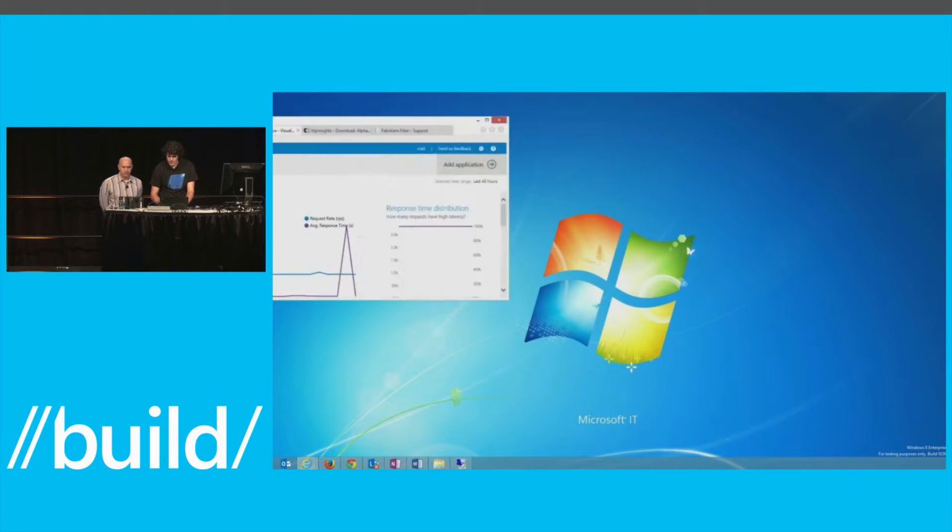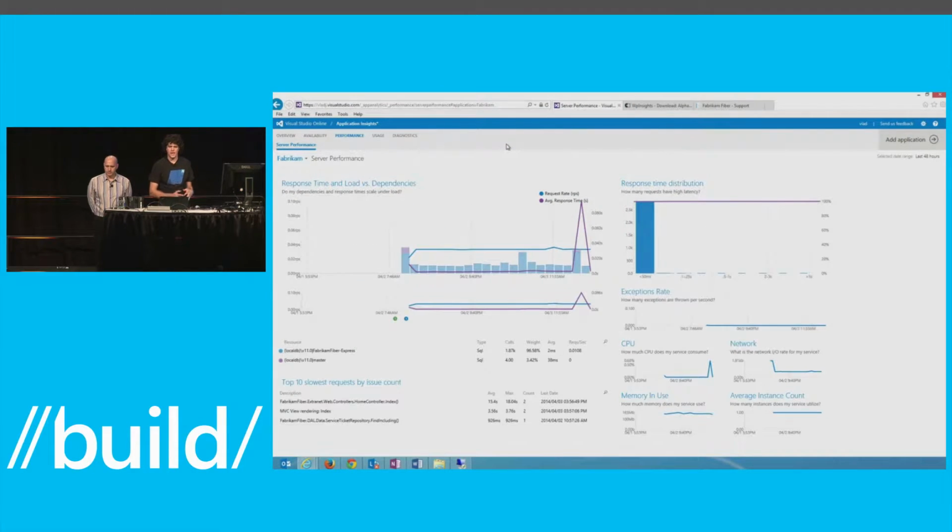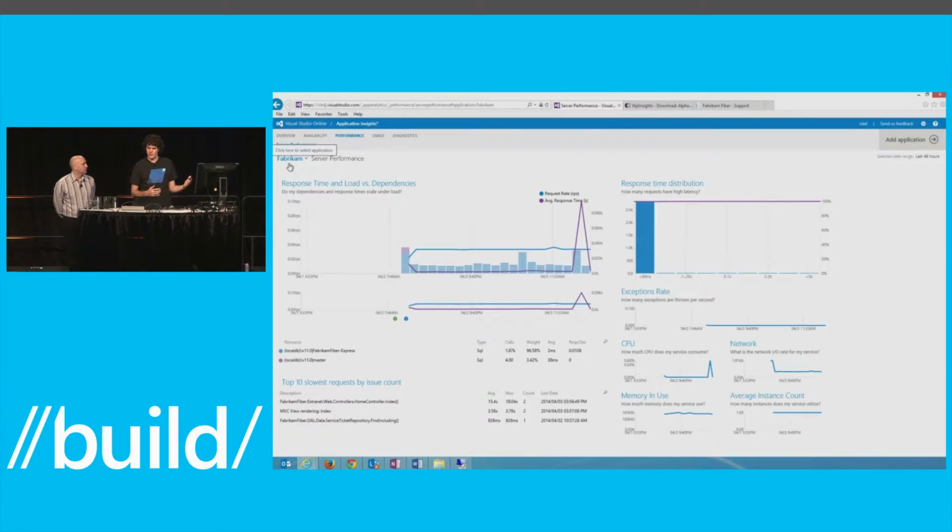So the type of views that you can then generate from your application once you've configured this is a typical performance view, so that you would see for a particular server app that you're monitoring. Now, there's a few things that we'll describe here in this particular view. This is an app that I've already been monitoring for just over a day. I can see the overall request rate, the average response time graphed.